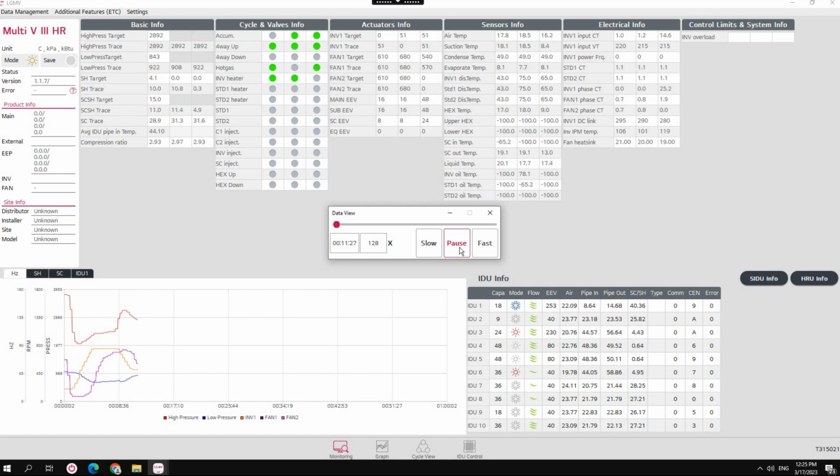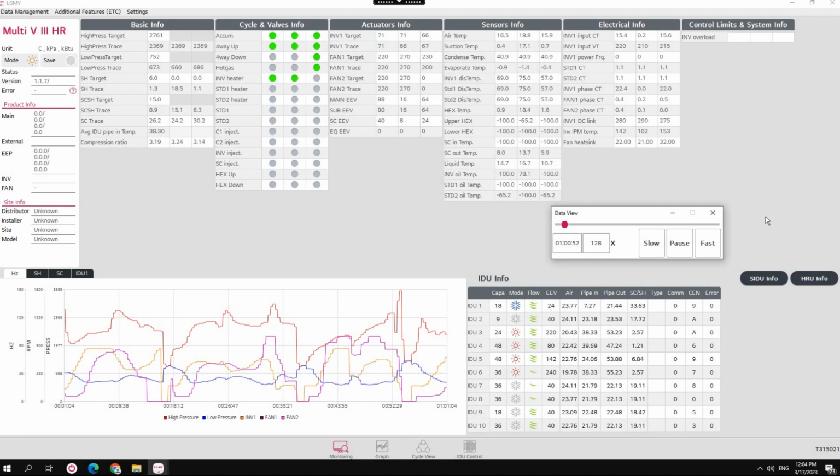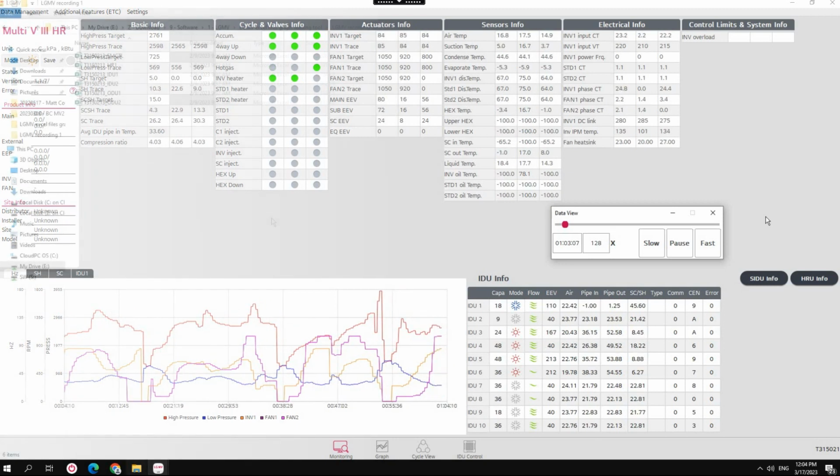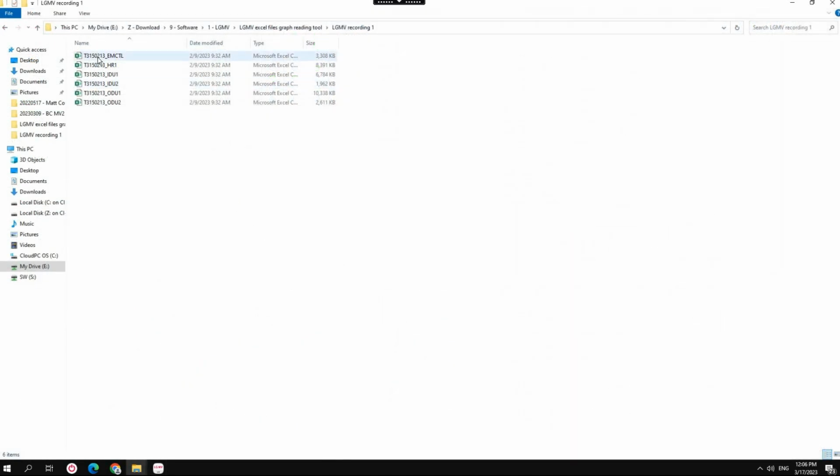This tool turns recorded LGMV files into more organized data with consequent columns and heads. The rest is just Excel skills. I found this approach very helpful, and yes, this video is for technicians who already know what LGMV is. As you know, LGMV records its data into several Excel files, as you can see.